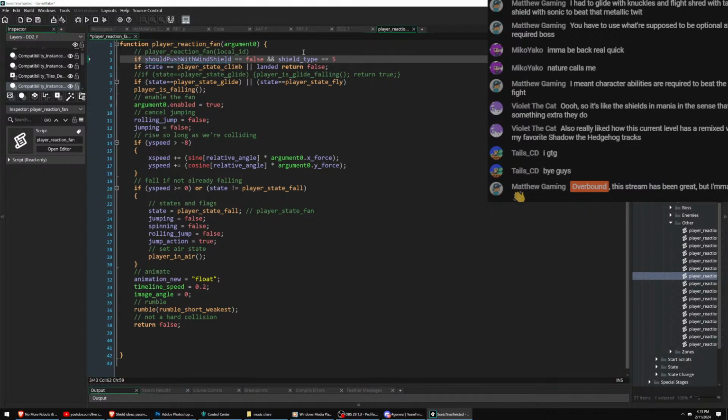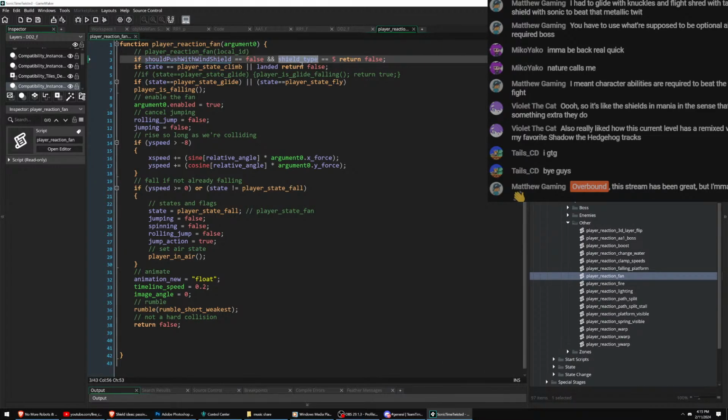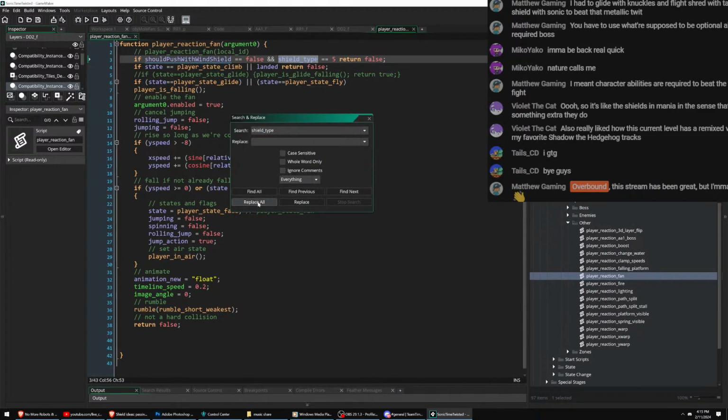Then we'll say turn. So if should push with the windshield equals false and the shield type is 5, then that should be that. But let's double check. I'm pretty sure.